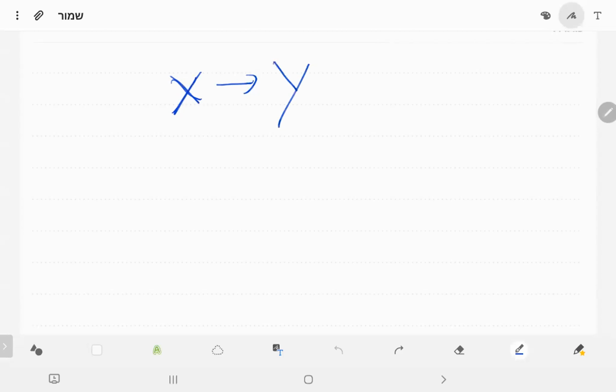Okay, so what is a subobject? We already discussed the notion of monomorphism or one-to-one map, and you remember that it means that it induces a one-to-one map between this home and this home. Basically a subobject you can think of as an object X and a monomorphism from X to Y.